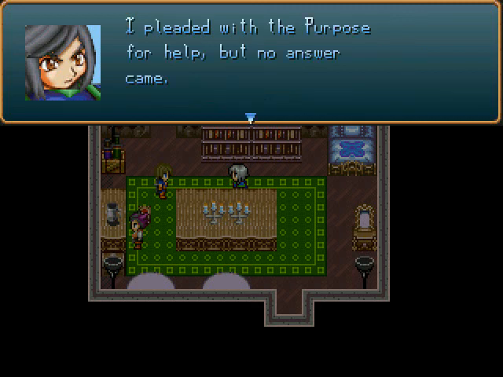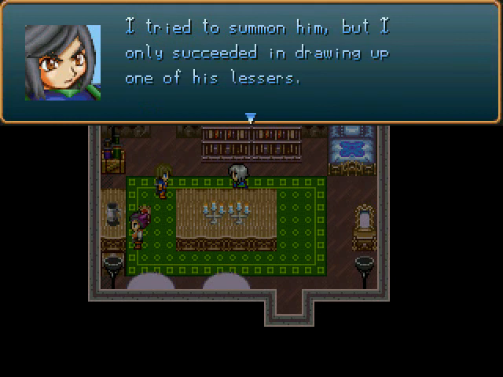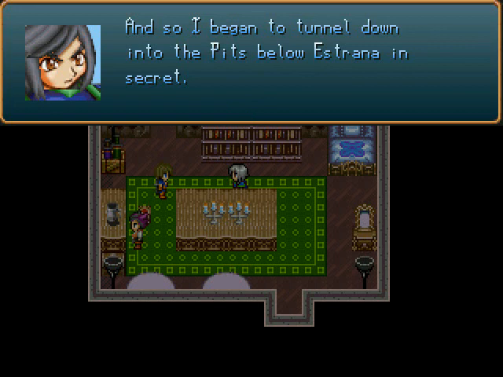I pleaded with the purpose for help, but no answer came. My heart was so grieved that I decided to seek help from another, the Lord of the Pits. I tried to summon him, but only succeeded in drawing up one of his letters. The letter told me to dig a tunnel deep into the pits. The Lord Below would only bargain with me face to face in his own domain. So we began to tunnel into the pits below Estrana in secret.